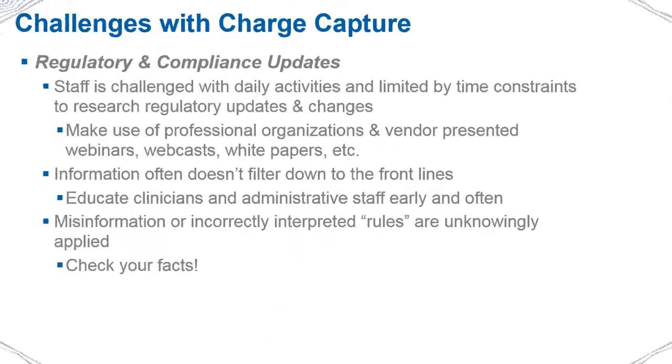All right. Lastly, let's talk about our regulatory and compliance updates. Your staff is challenged with daily activities. Their time's limited. Their resources are strained. Regulatory updates, they occur. They maybe send out a little bit of notification through an email or something of that nature. They come across at the departmental level, or a nurse gets a message in her inbox. That can be very taxing for people who are actually doing the work and responsible for carrying it out.